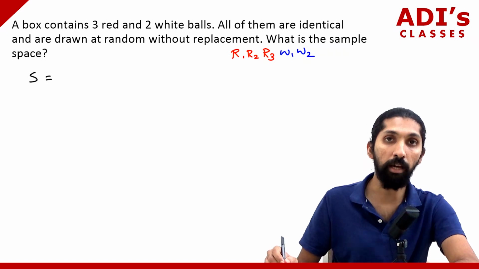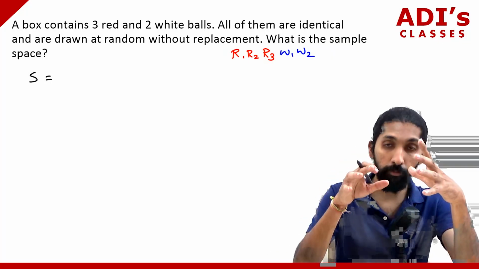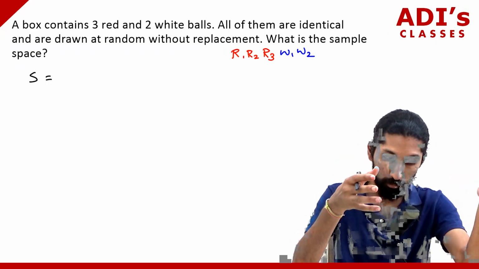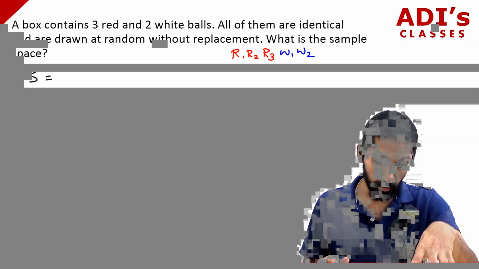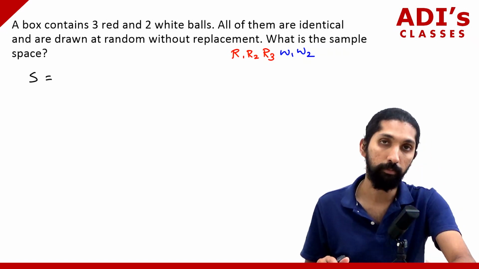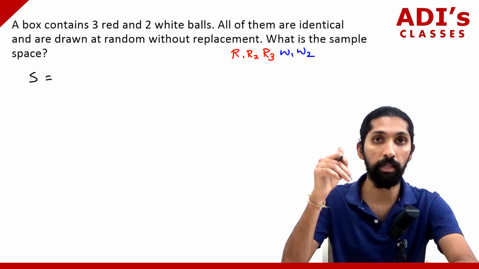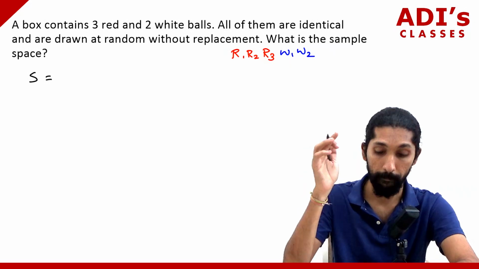Now, when you're picking up these things, you can choose any order, in the sense, even if you choose R2, then R3 and W1, or whatever it is, correct? And that is the same. So you're going to pick up at random one, correct? So out of R1, R2, R3, I can pick R2 or I can pick R1, anything.